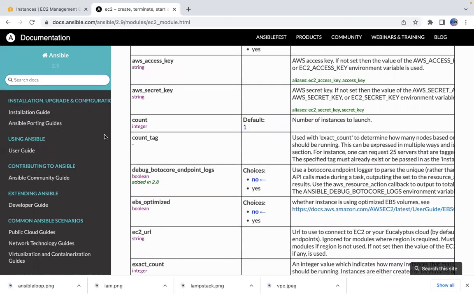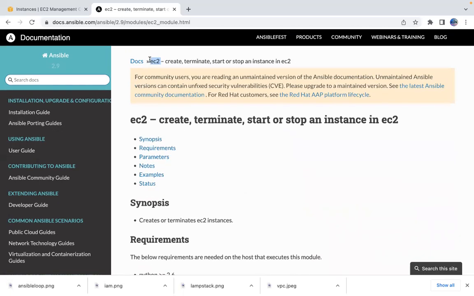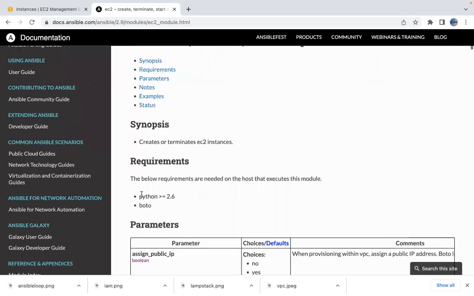Ansible people developed a script, and whenever people use this EC2 module, they will be running that script behind the scenes. So each module is a predefined software which is written in Python basically. That's why you have to have Python installed and you have to have Boto installed.